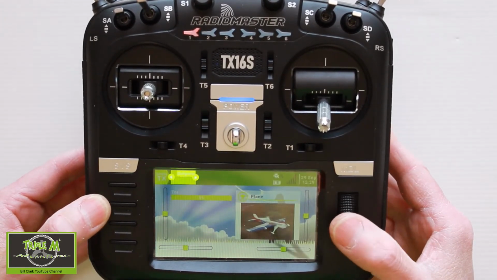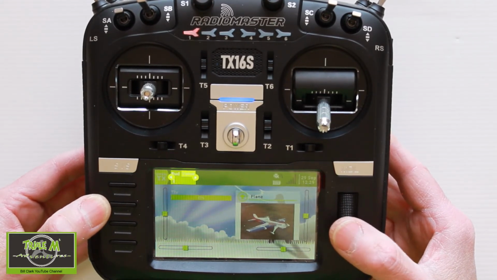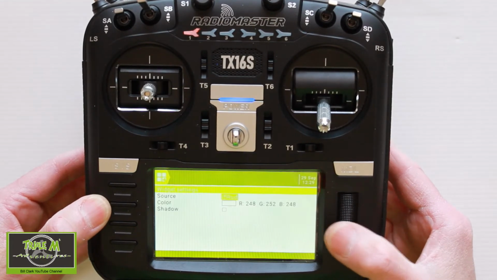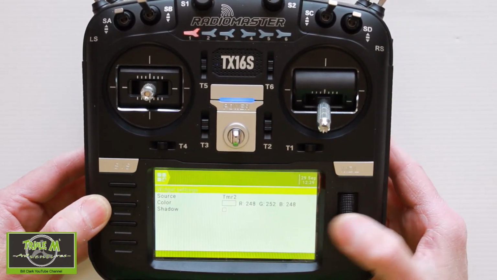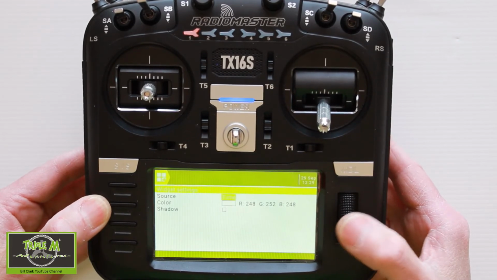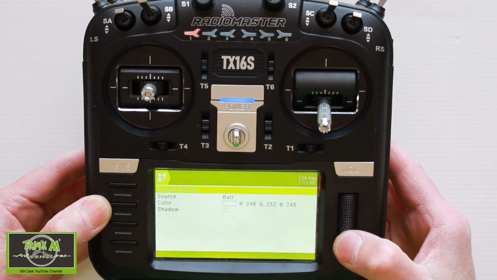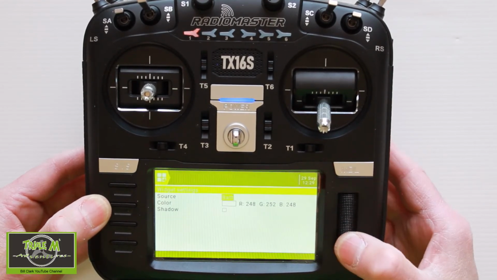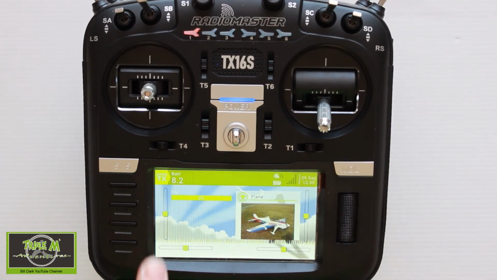And here we need to pick value, and then we're going to push enter, and we want to find battery, which I think is close to the bottom. There we go. Too far. Whoops a daisy. Battery, push enter, and then push return, return, return, return, and we'll come back out. Now we can see our radio's battery voltage.